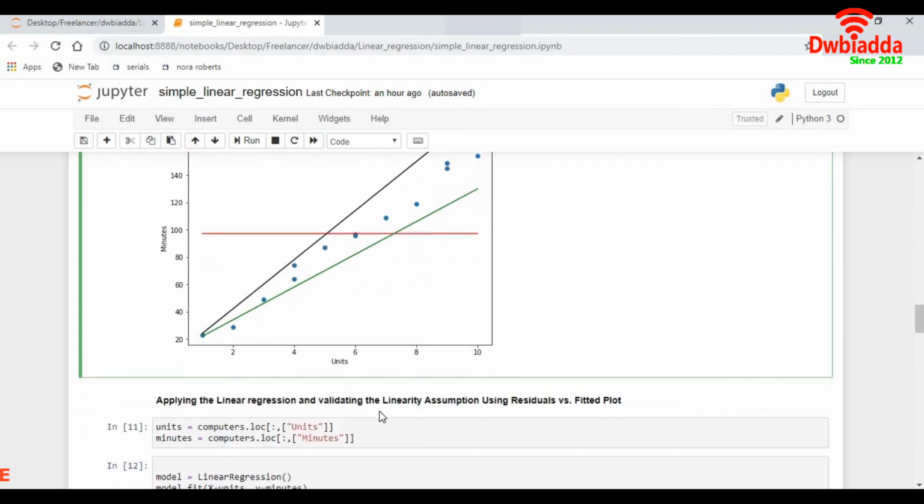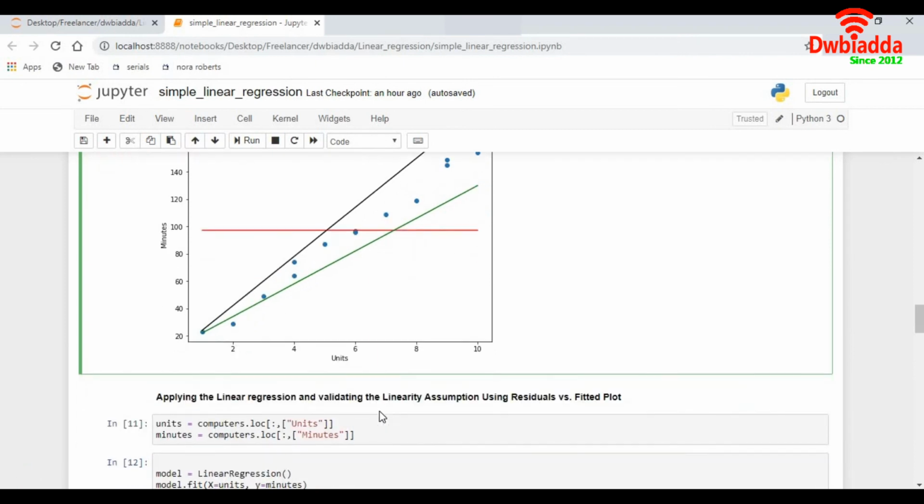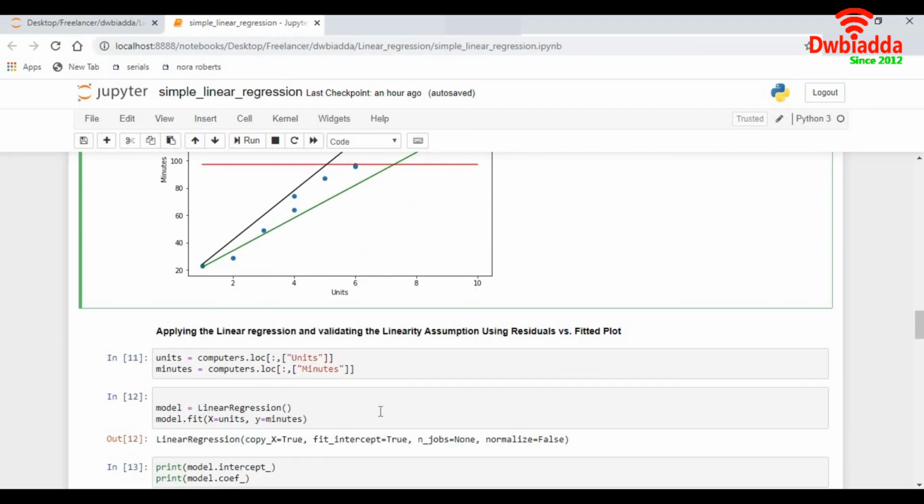Now, this is the concept which we will be using in our linear regression model going forward. In the next lesson, we would like to use the same concept of R square and the RSS to compute the best fit line using the different modules and the different packages available in Python for machine learning.